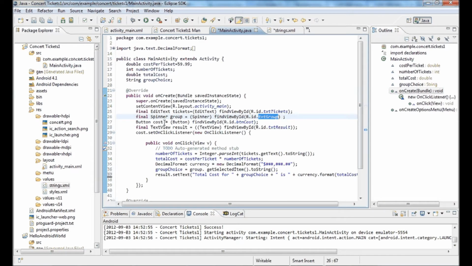Back to the Java form. We added a button, and we're doing something with the button. And we've got our result. So result is a variable being created to hold the text that's in the text view. And so we're going to find that text and hold it in that variable. And then we're creating a click listener, and this is the code that's going to happen when that button is clicked.